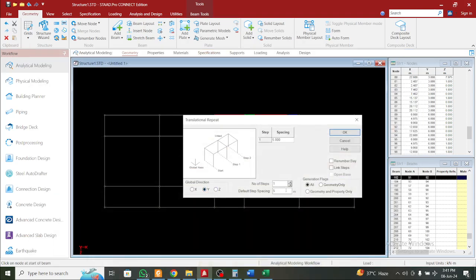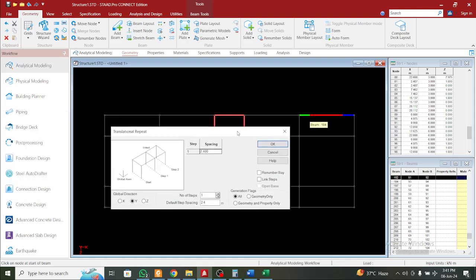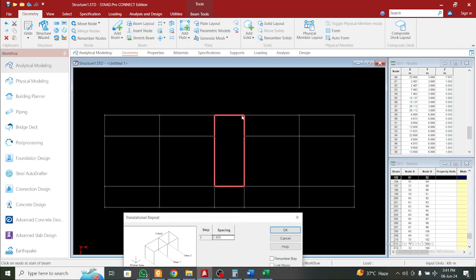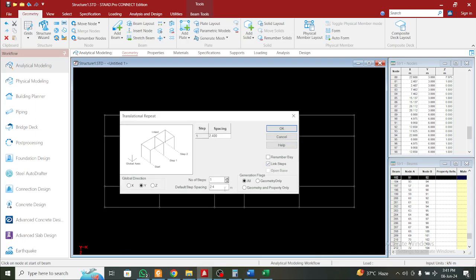So Y and 2.4 meters is the height of this Mumty, and then we'll not click on link steps now because there is a secondary beam here. Oh yeah, no, there is no secondary beam. All things which have columns, so we can just click on link steps here. 2.4 meters link steps, click on OK.